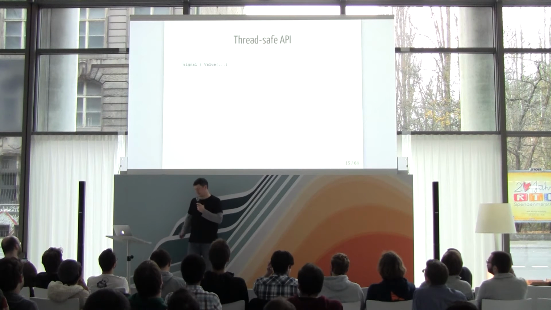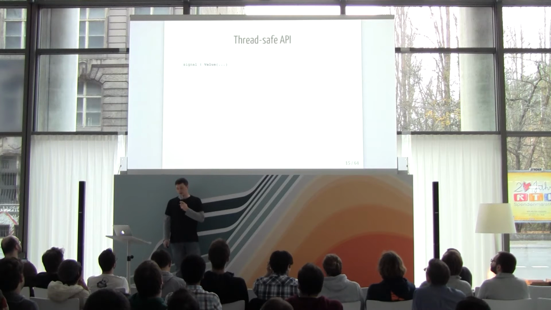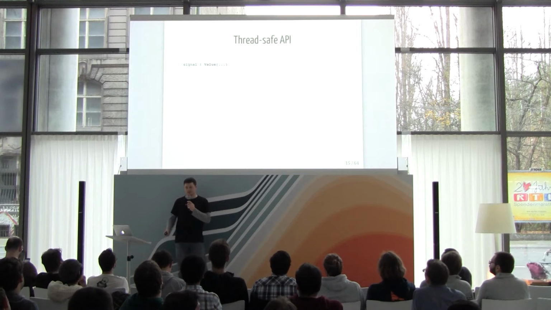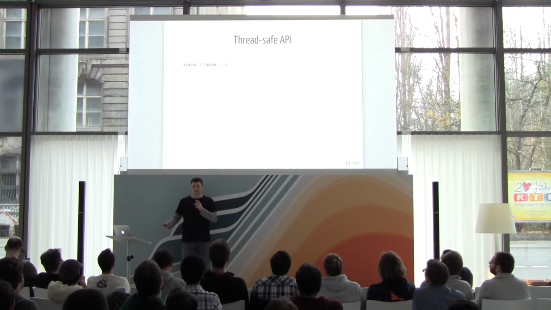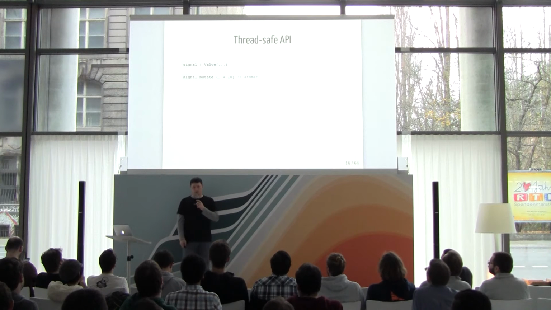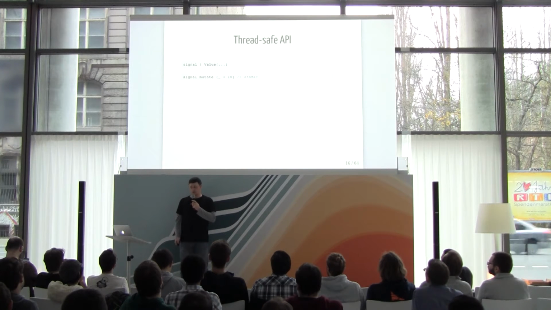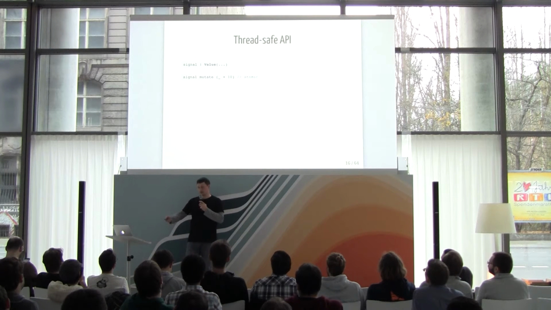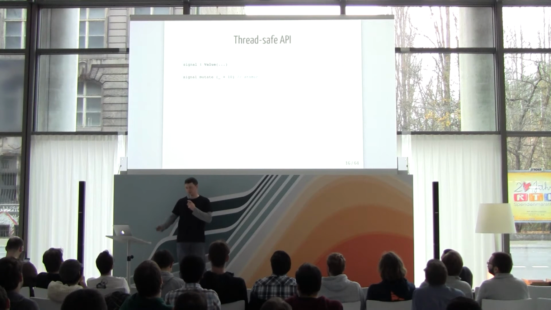That's the idea. So when we set a value on a signal, we use this exclamation mark. This is to signify that it's not really setting a value, it's more like sending a message to a signal, because we are sending a message through our graph. That's why I use an exclamation mark there. We can also change the value in a signal in an atomic way. For that we have the mutate operation. We just will increment the value by 10.